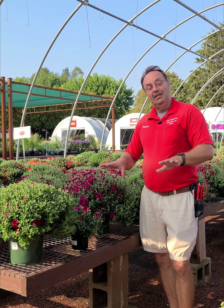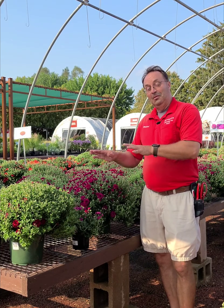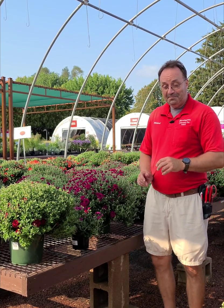These are all hardy mums, so they're all perennials. They will come back next year. If you want them to be perennials, they need to be put in a sunny location. The earlier you plant them, the better, because the earlier you plant them, they'll get their roots set before going into winter. The later you plant them, they're trying to flower and set their roots at the same time. Sometimes it's a little too much for the plant, and it doesn't get the roots set before winter time, so we're going to get them planted earlier as best you can.